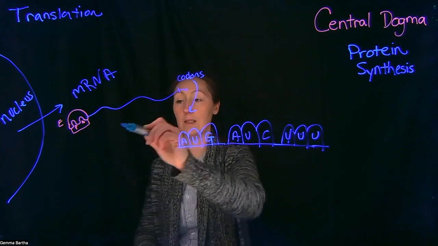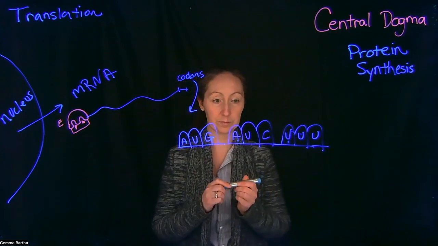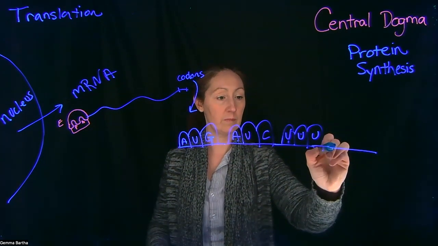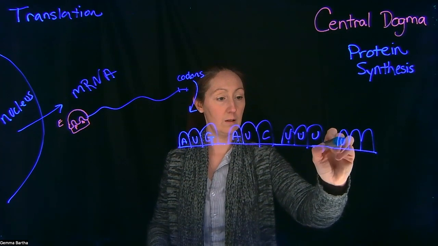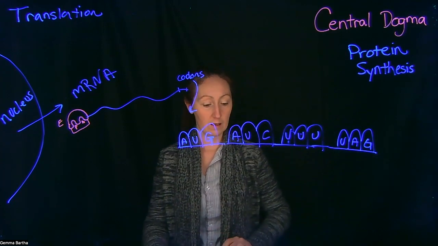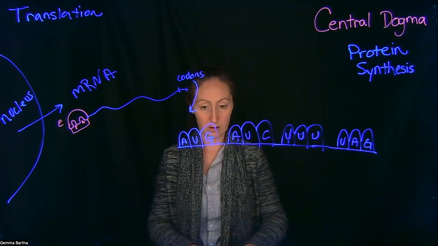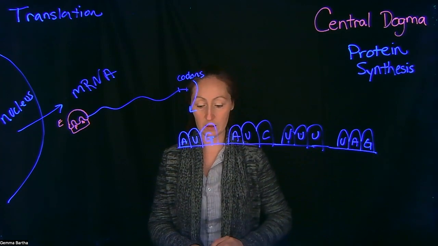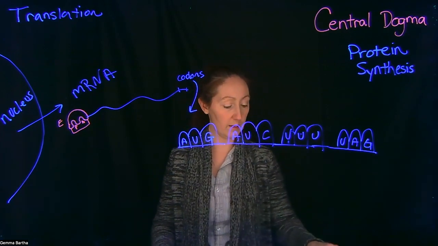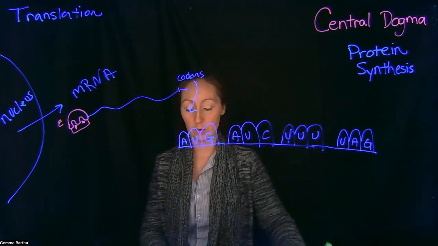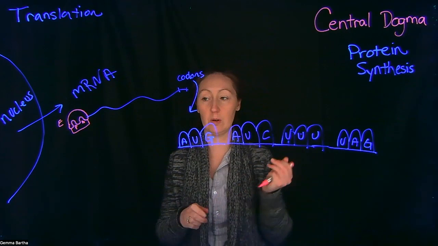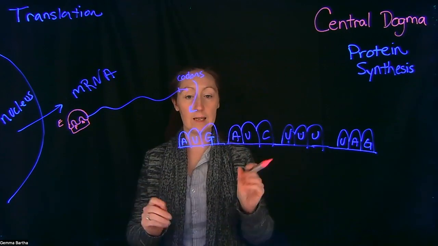It's going to go through and be picked up by this ribosome. And then eventually you would also have a stop codon, UAG. Now I'm just going to quickly pull up my genetic code table. Your genetic code table is what you're going to use to read your codons to know what amino acid is being put down. Okay, so let's take a step back.